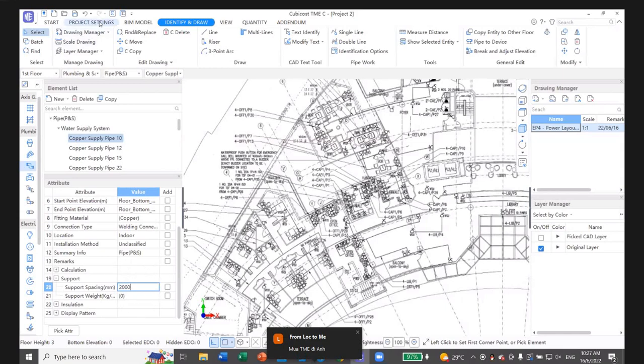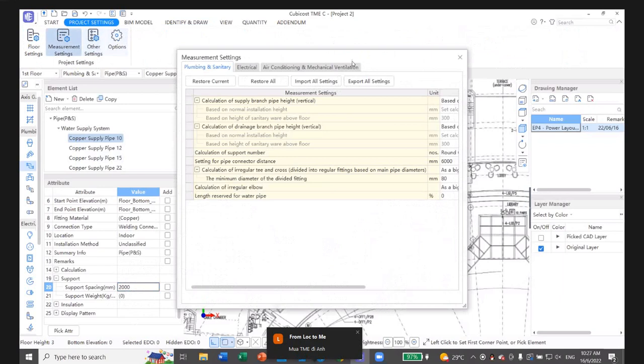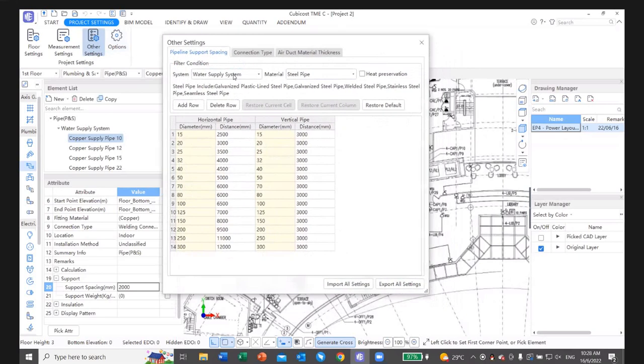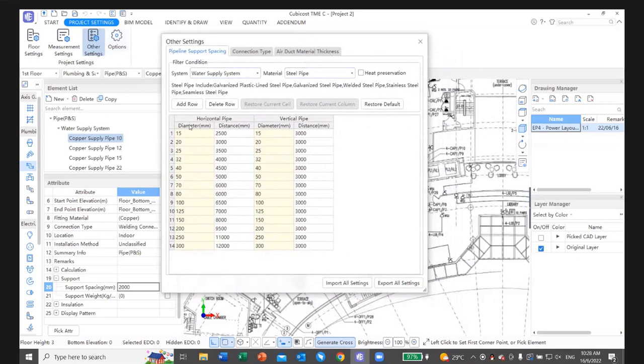And for water pipes, you can do a preset on the pipe support intervals. For example, for a water supply system, for steel pipes, you can set the distance between each support, for each size, how many supports we need between each distance. For example, 3 meters apart, 3.5 meters apart.